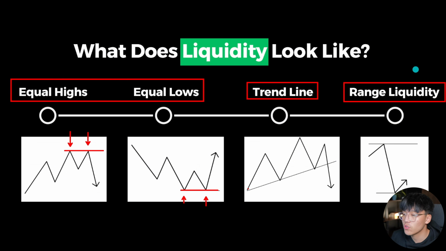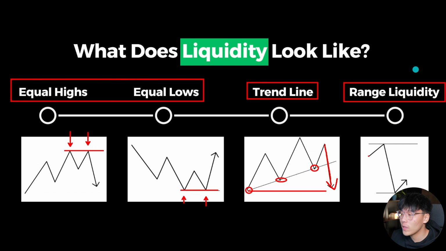Next, we have trendline liquidity. Whenever we have a trendline, this comes in the form of multiple touches. I like to use at least 2 to 3 touches, and you'll see a lot of times whenever you have a trendline, price then breaks through the trendline and gravitates back towards the downside to take out the key objectives, because what we have is called trendline liquidity, and there's a lot of liquidity resting below those highs and lows, and price usually likes to take them out.